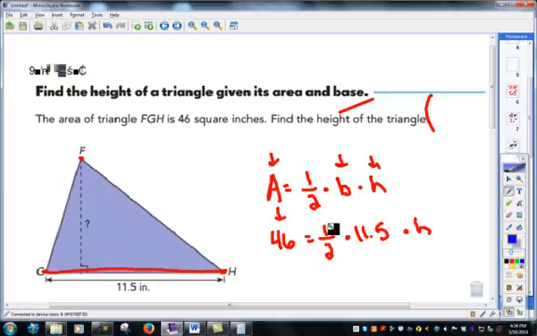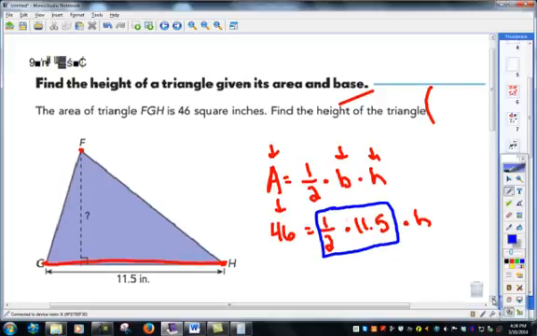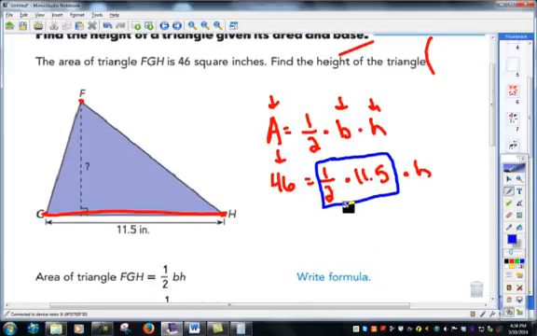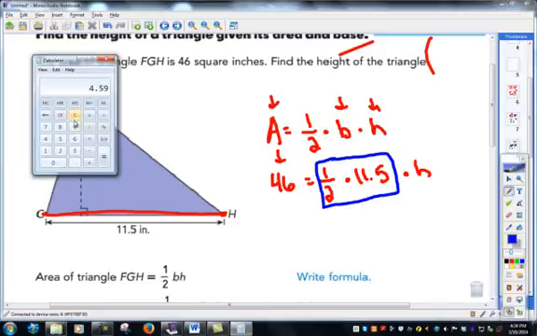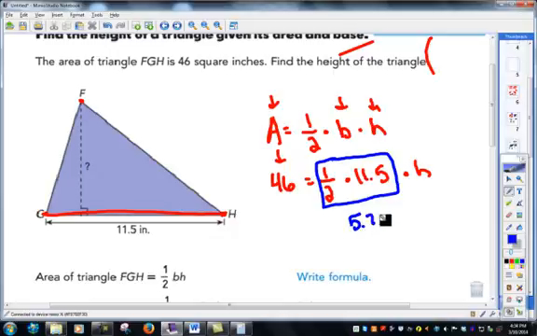Now you're going to do something that's kind of like combining like terms in a way. The only difference is we're not adding. Combining like terms was all adding. This is just called simplifying by using the commutative property. So you're going to take that and simplify it, and what that means is you're actually going to do the problem. So let me clear that. I'm going to do 0.5 times 11.5. It's 5.75. Now remember, how do we show multiplication by a variable? Touching it, right? It's 5.75H equals 46.